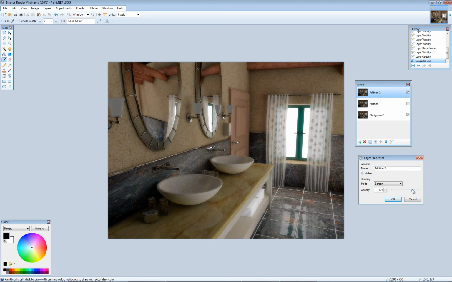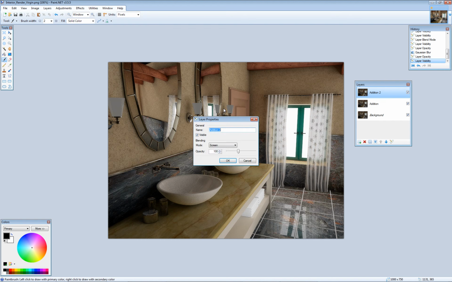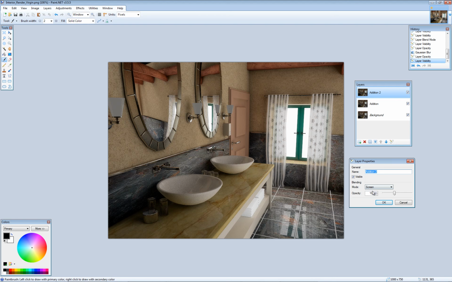Tune it down until you find something that really works, that is eye-pleasing, until you have some sort of a hint of that effect. Let's try also 100. We're pretty lucky today, we can use round numbers. And enable this second layer here and see what you get. This is actually quite good for me now. You can find something completely different to be pleasing to you. You may find that this is more pleasing, or maybe even without that addition.